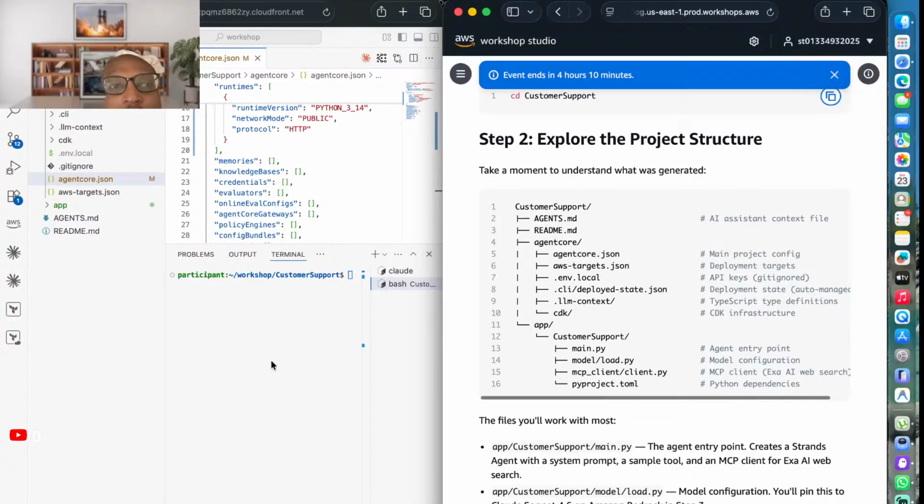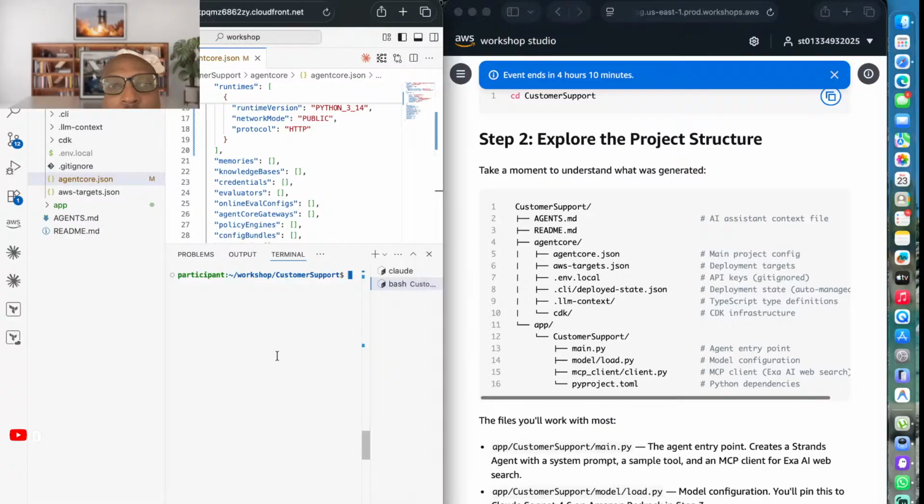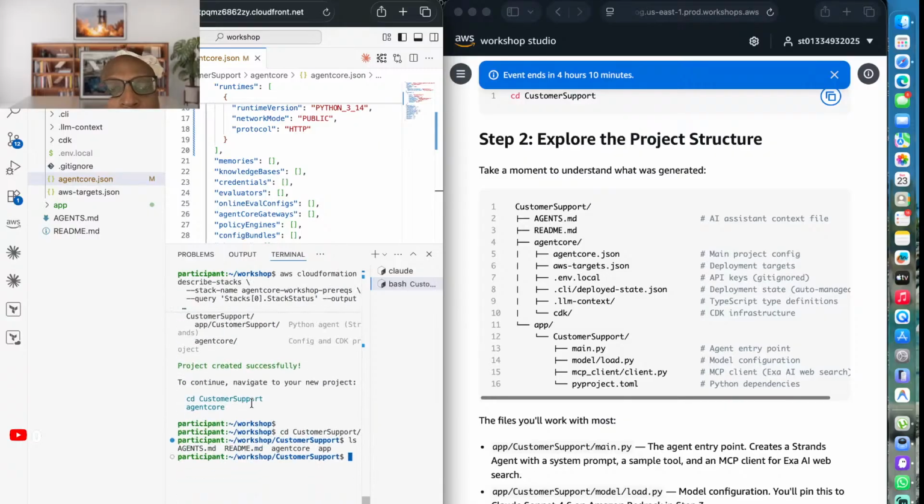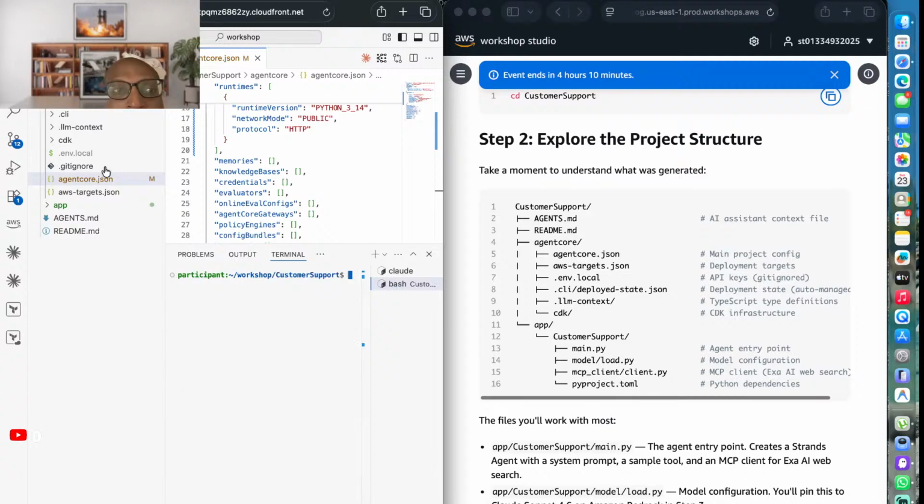This is what we have, the same, you can see it here. The same structure. Okay.